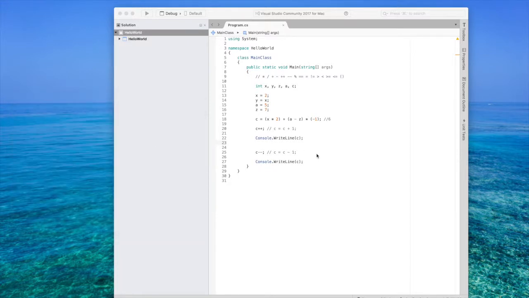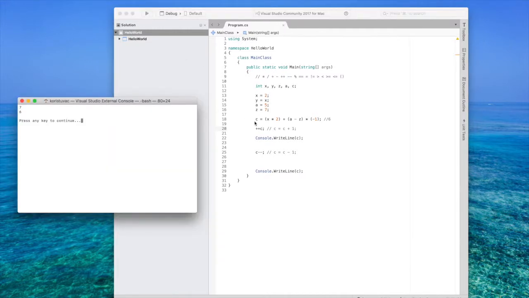Sometimes you may see that people put the pluses not after C but before the C. It's actually the same, so if I run this code, we're still going to end up with 7 and 6.